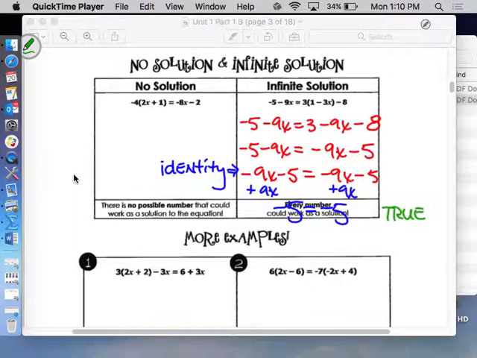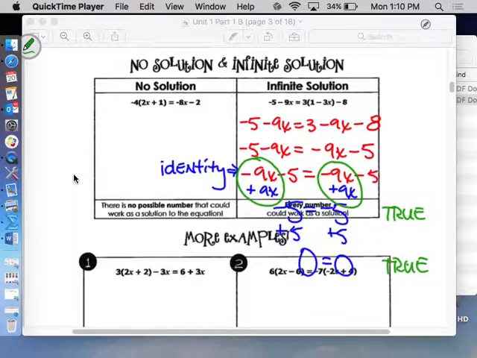-5 does equal -5. And if I keep going, if I add +5 to both sides, I end up with 0 equaling 0. Yet again, another true statement. So when the variable sums out of the problem, as it did right here on both sides, and the numbers that remain are actually equal to each other, this is a scenario where you have an infinite number of solutions. So the infinity symbol, an infinite number of solutions. There are an infinite number of x values that will maintain this equality and make this a true statement.